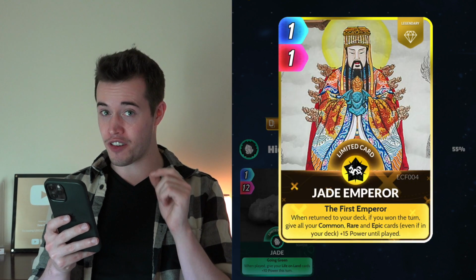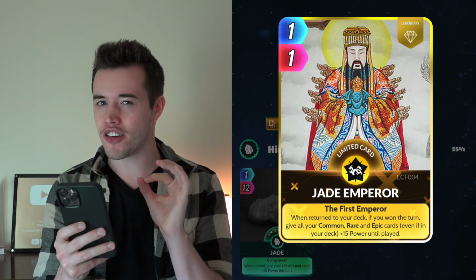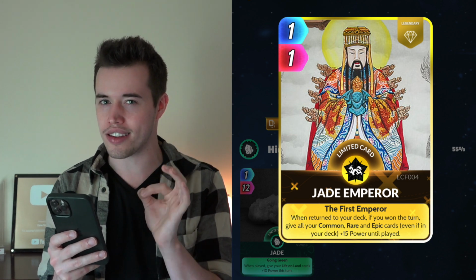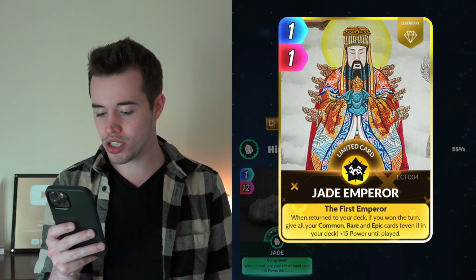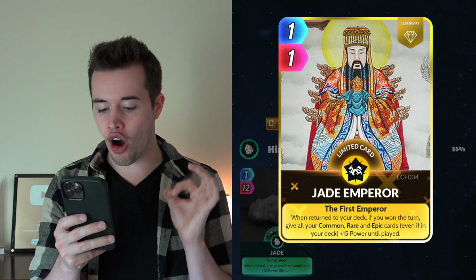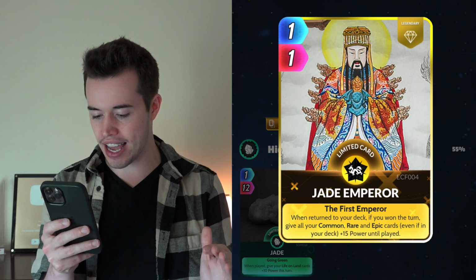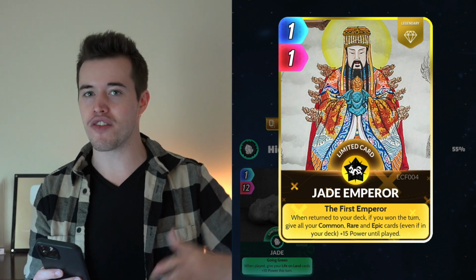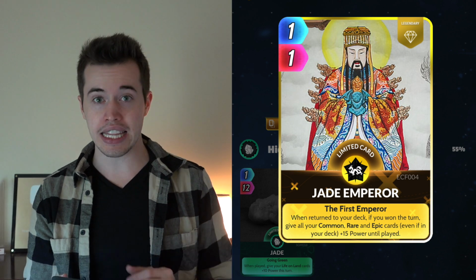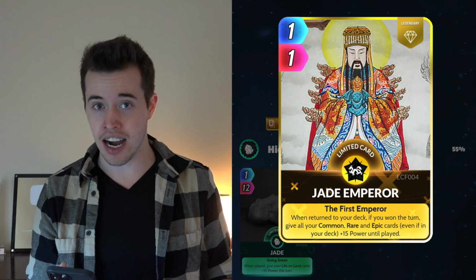Jade Emperor. This is a very similar effect to a Mythic card, where if you can't get a Mythic card, I heavily recommend this card because this is quietly magnificent. It only costs 1 energy and it only does 1 power. But when returned to your deck, if you won the turn, give all of your common, rare, and epic cards, even in your deck, 15 extra power until play. This is amazing. Maybe you have a huge lead and they're gonna throw away the turn. Play this and your cards, all common, rare, and epic, are gonna gain 15 power the next time that you play them.